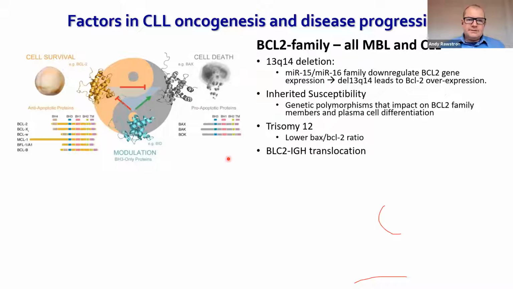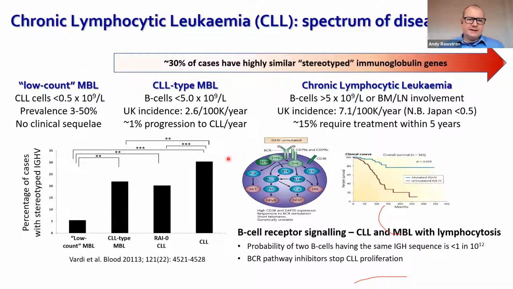The big difference between the sorts of very indolent, low count population, CLL type populations that are found in the general population versus more aggressive disease is down to what sort of immunoglobulin gene the cells have. So you may have underlying factors that predispose you to develop a CLL population, but unless that has a very specific immunoglobulin gene, there won't be any progression of that abnormal population.